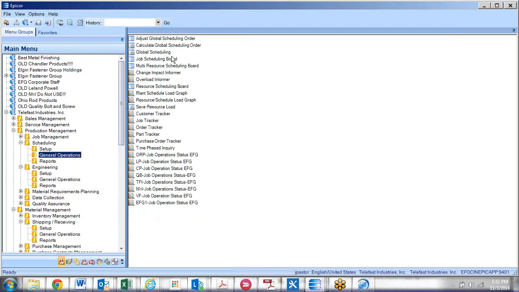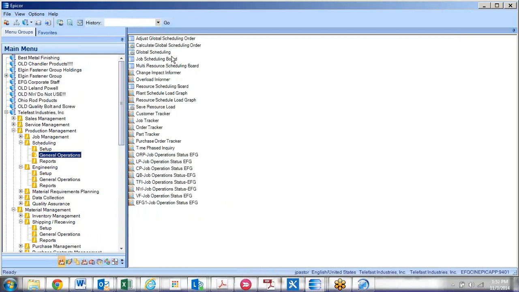And what global scheduling does, it says, I'm going to look at the entire shop and I'm going to reshuffle the deck because you just have way too many jobs for you to do it manually when you're in finite mode. Because infinite's easy.